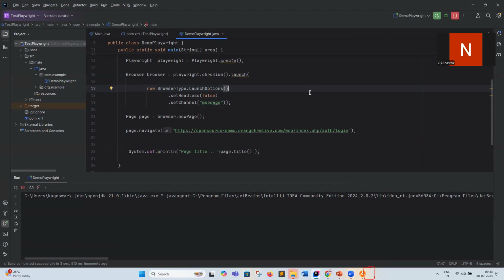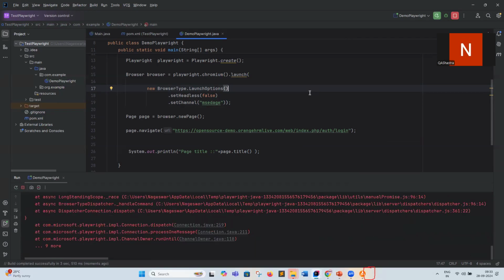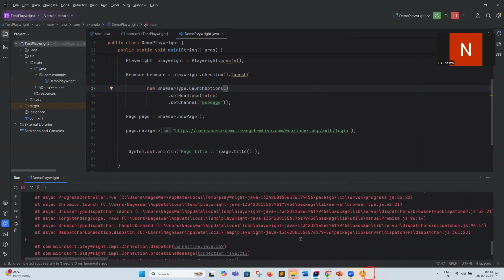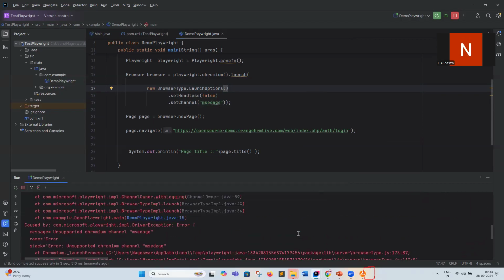MS Edge. Edge spelling is wrong, right? Yeah, is that correct? MS Edge.